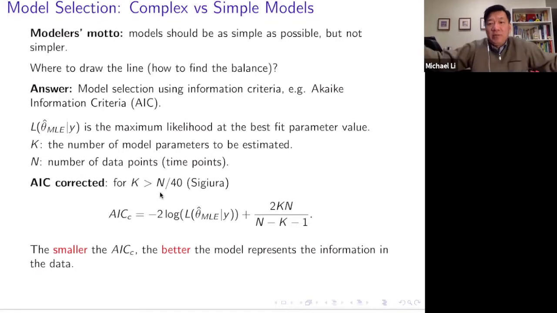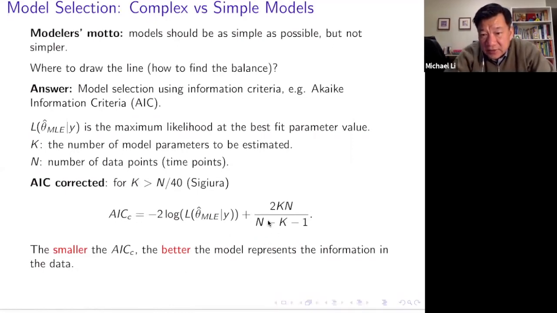N is the time points in your data. In our data, we now have about 80 days after the whole first wave, but at the beginning we have only about 15, 20 data points. So this is a much smaller number than we have for SIR. We have 4 unknown parameters. And so this is bigger.